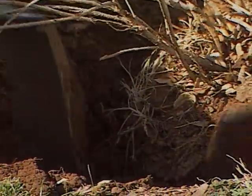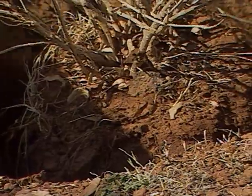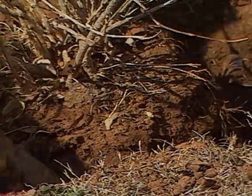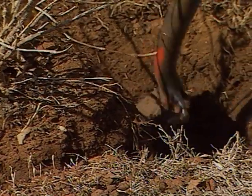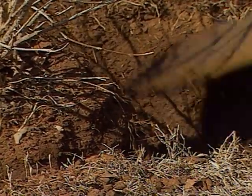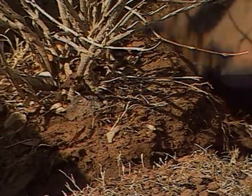After you've dug out around most of the hole, you need to round off the ball a little bit before you wrap it in burlap. And that's what we're doing now. We're undercutting it just a bit before we try to detach it from where it's planted here in the hole and try to get all the roots out. It looks like it's just about ready to bring out of the hole too, Sue.